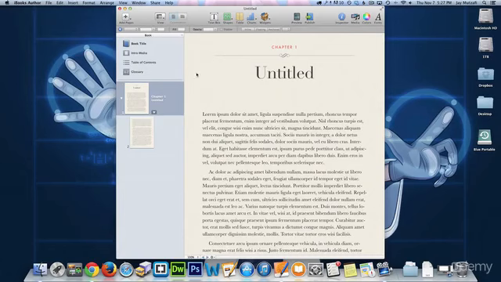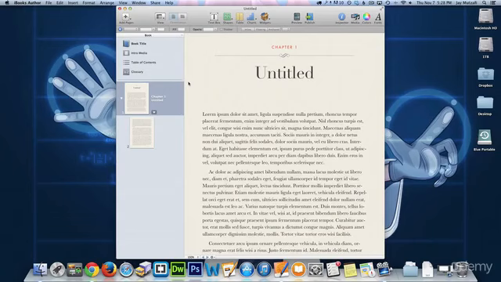Now, if you've used almost any of the other Apple iWork applications, you'll find this interface very familiar and very easy to use. A lot of it is based on the same interface, same functions, and same ability to edit and revise content. And this makes it a lot easier. Of course, Apple released new versions of Pages, Keynote, and Numbers, so things are a little bit different in the new versions, but if you've ever used any of them, this will be very, very familiar and very easy to work with.